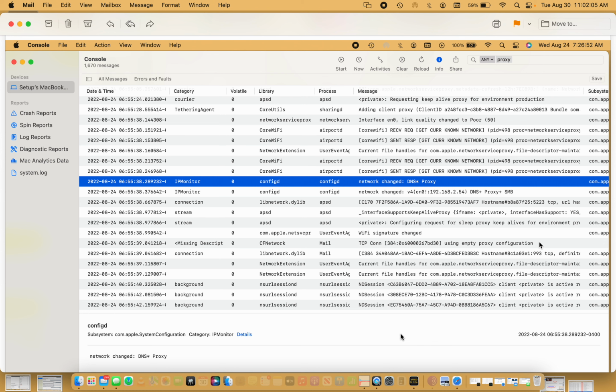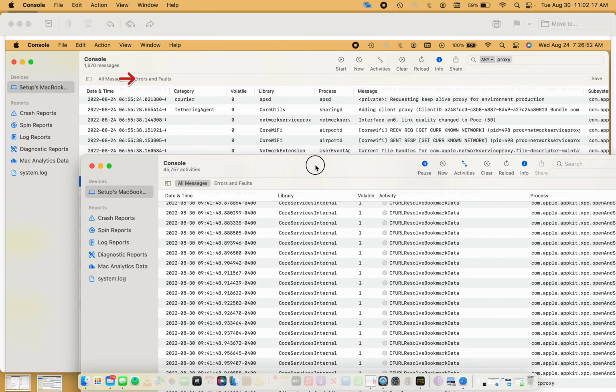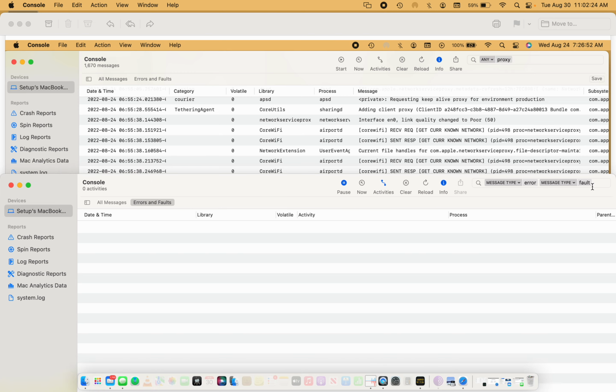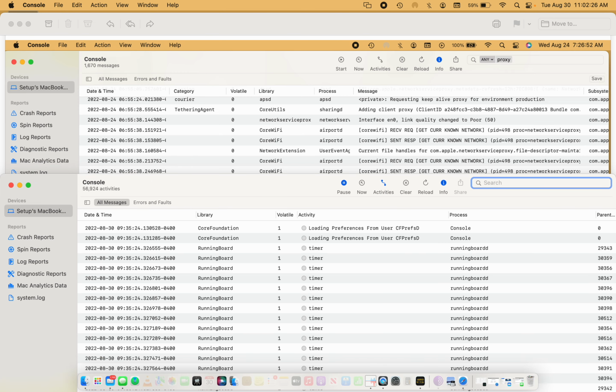Right, because I've got a million of those. Yeah, because the computer's going to log a ton of stuff. That's why you can either look at all messages, or in console, you can just filter it by errors and faults. Most of the time that one's going to be pretty blank, because there's a lot of stuff that's just expected.